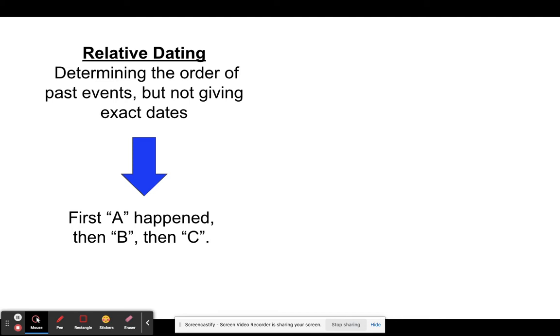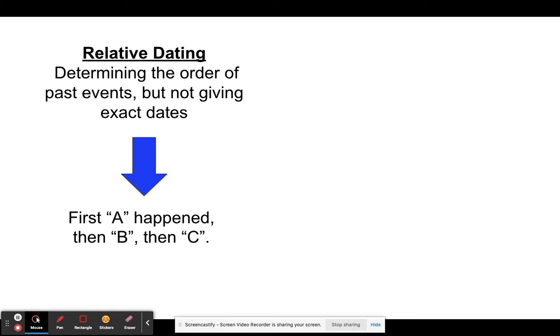And even if I don't know any dates, I could say, well, first the Revolutionary War happened. Don't know when, but I know that that was the first thing that happened. And then later on, the Civil War happened, and then I know World War One was the next thing that happened out of the events that we're talking about, of course. And then later on, COVID happened. That was the most recent thing. And even though I don't know any specific dates, I can say first, second, third, and fourth, and that's good enough for relative dating. You're just saying oldest or youngest or anywhere in between.